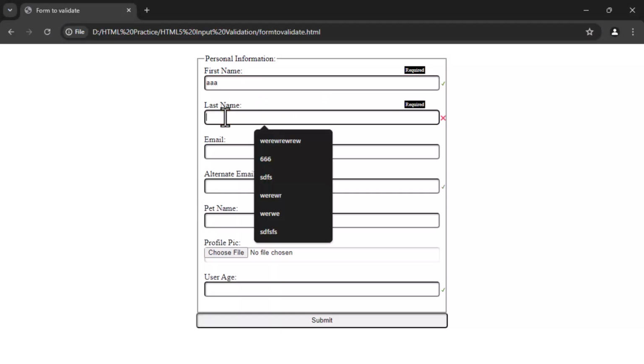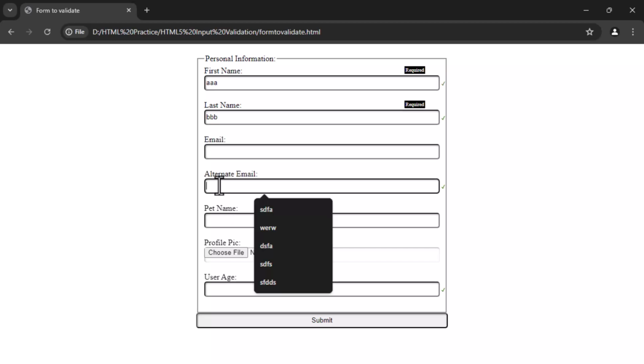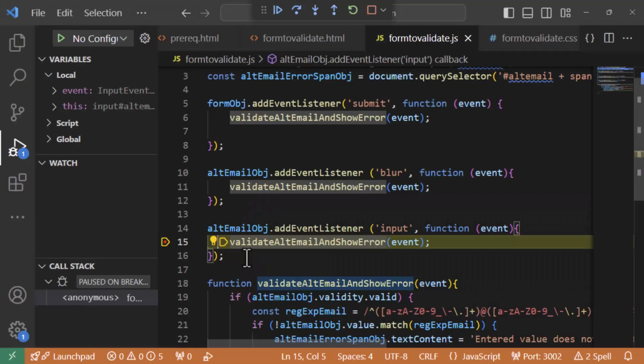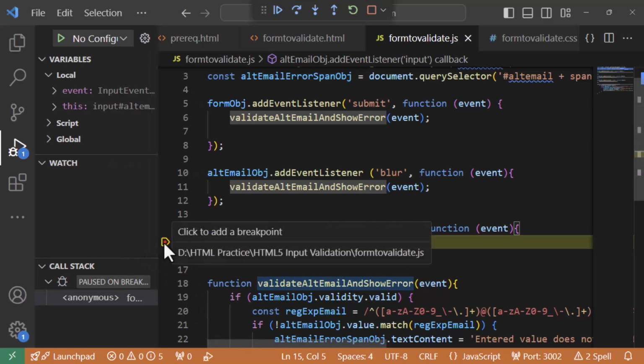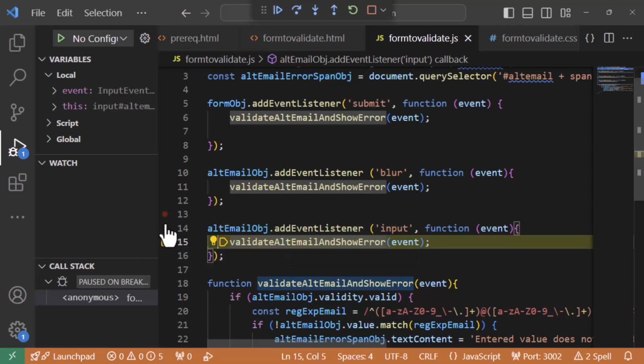I go here, BBB, and in our email, I type C, and the breakpoint is hit. What are breakpoints? Breakpoints let you debug the JavaScript code, and the code execution stops at the location where you have placed a breakpoint. You place a breakpoint by just clicking on the border area on the line that we want to put a breakpoint on.